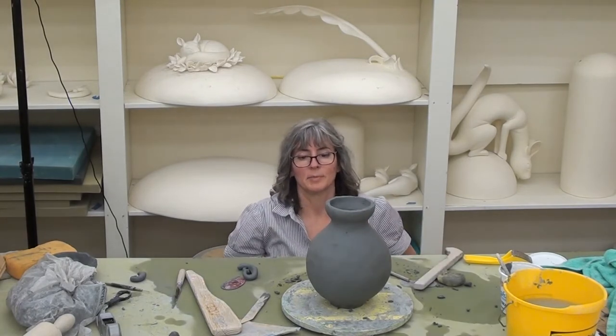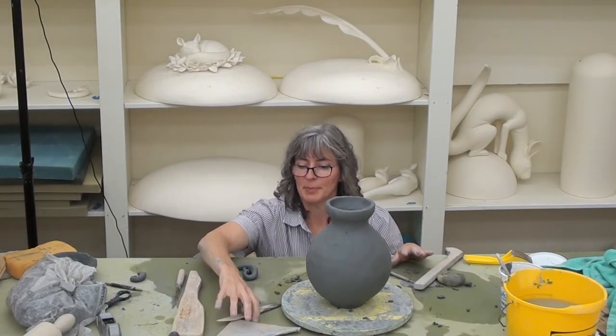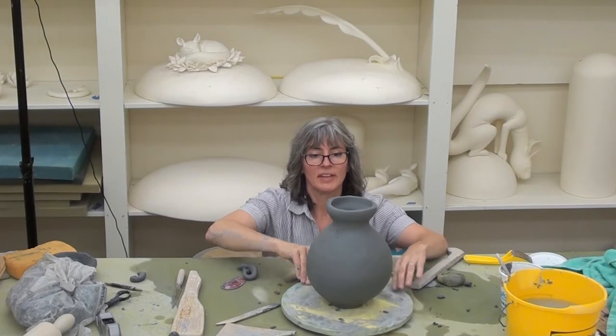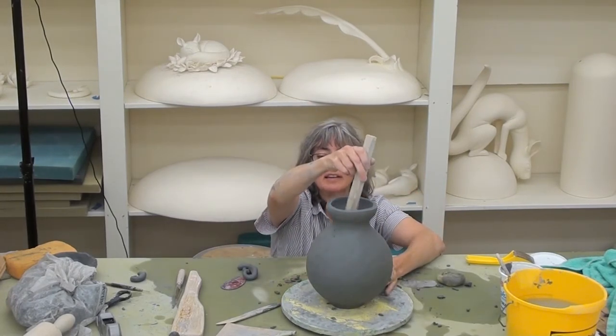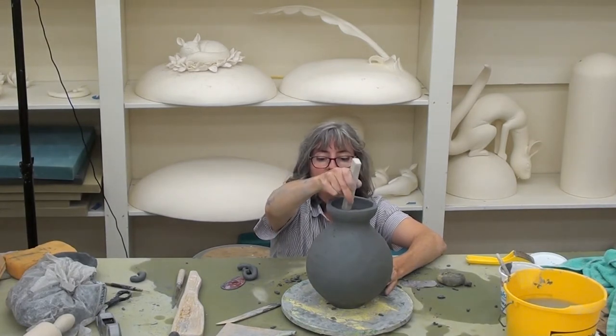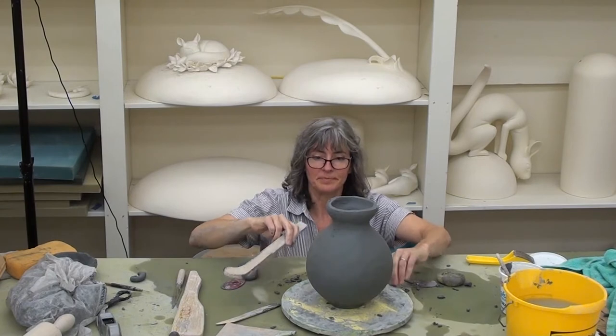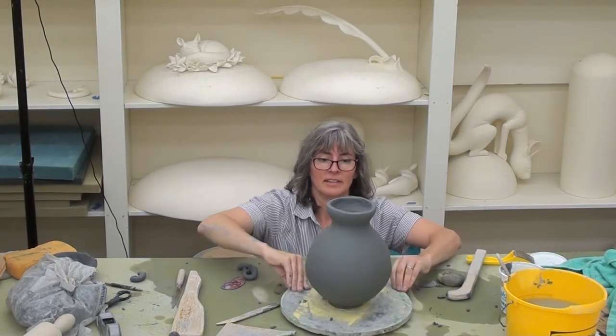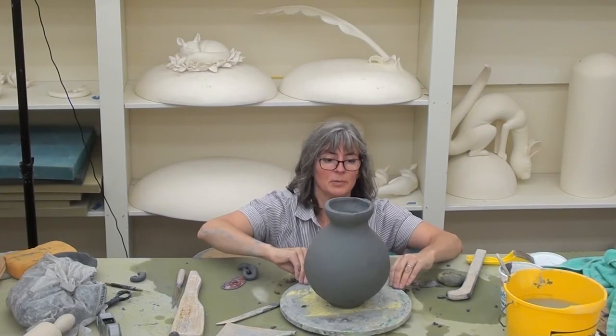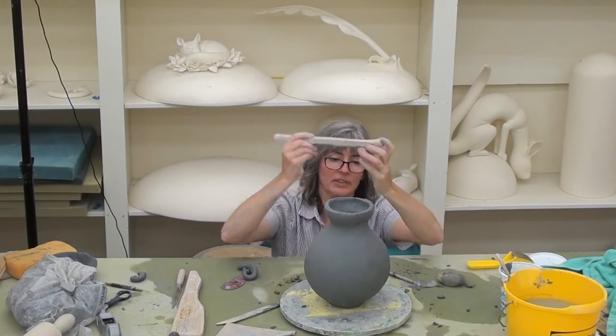So at some point, you might have to just put your template aside and take a minute and look at it and work on it and make it as symmetrical as possible, just using your eye. And so when you get it as good as you think you can get it, find its sweet spot and put your handles on.